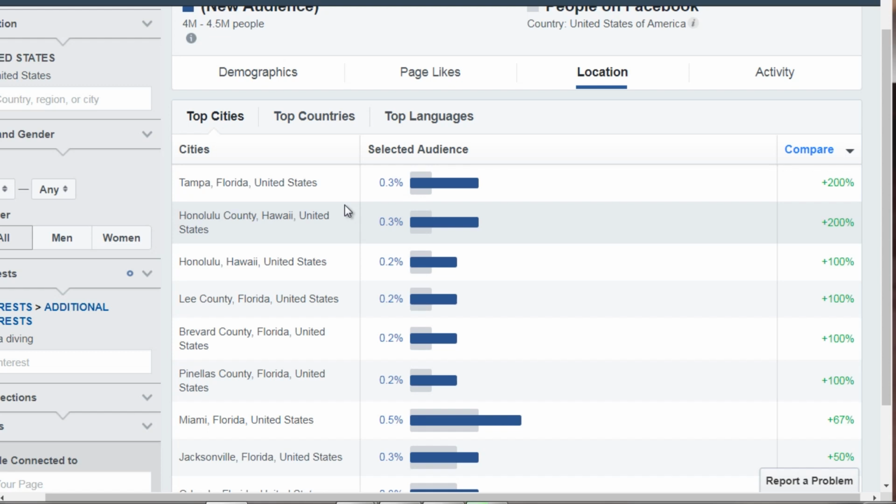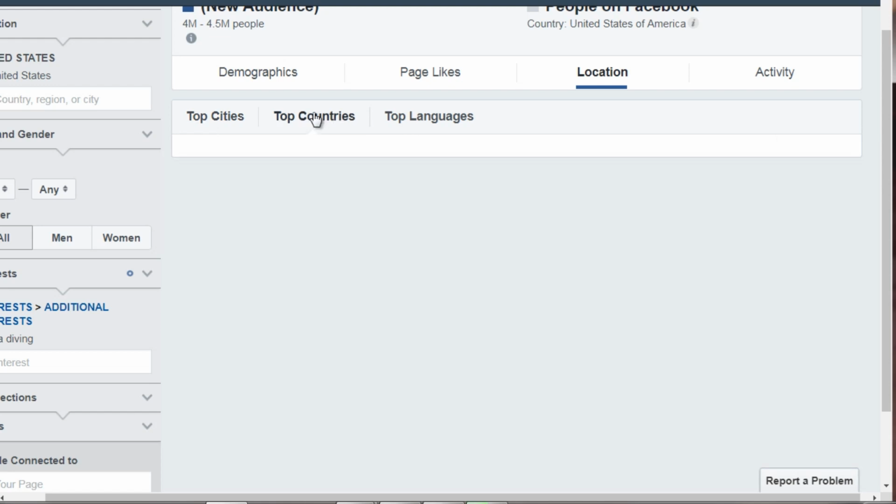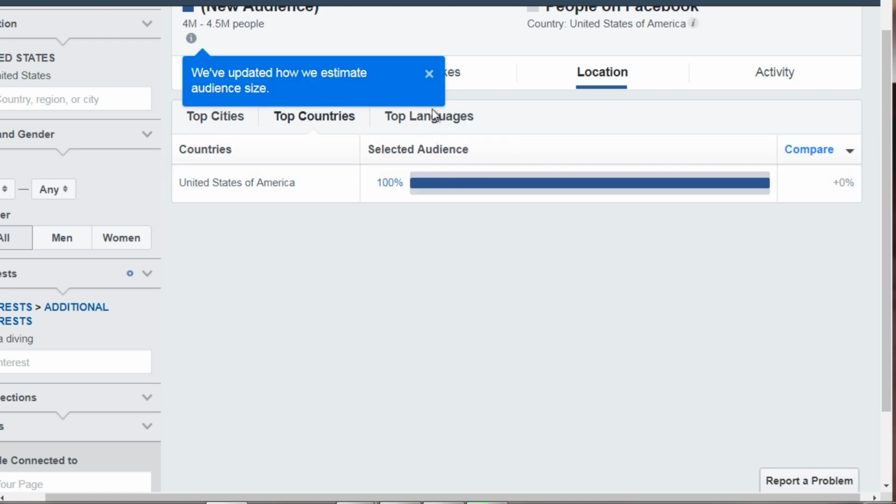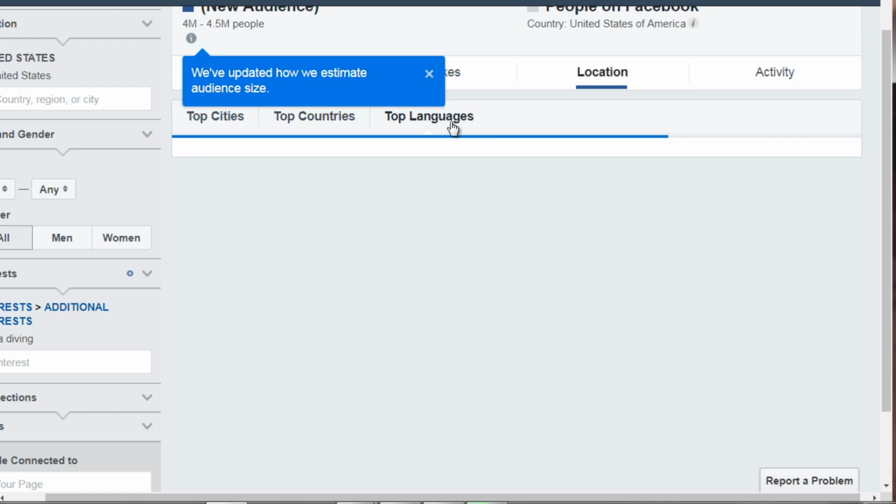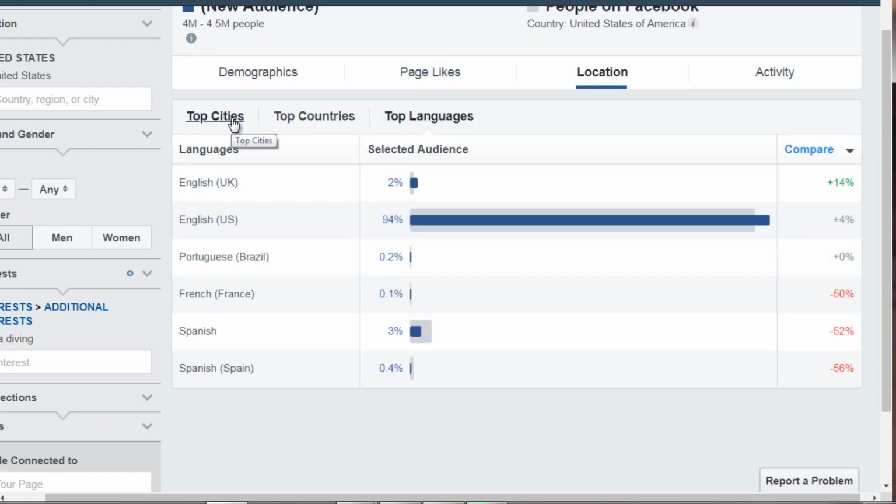A lot of Florida and Hawaii here, which makes sense because Hawaii and Florida both have a lot of beaches, a lot of places to scuba dive. And then we have top countries, top languages. So we have English. Bear in mind that because we are targeting the United States, it's really only showing cities, countries, and languages within the United States. Now, if I were to make this worldwide, this would broaden our spectrum.